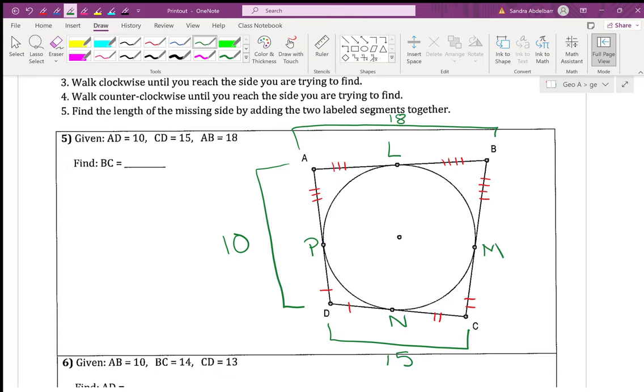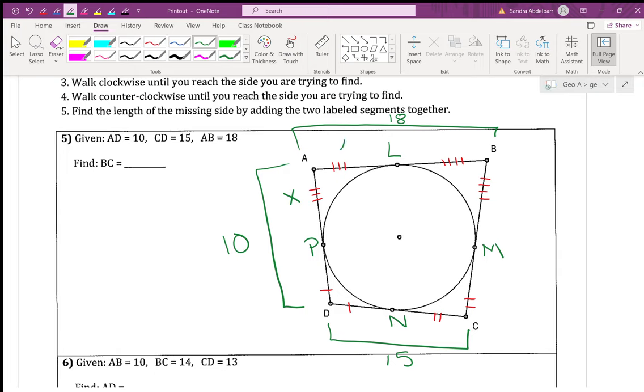We're going to go to a segment and we're going to call it x. If you want the most strategic way to make this the easiest way possible, don't call any part of BC x. Go to a different side far away from BC, and call one of those segments x. It's going to make it a little bit easier. So I'm going to go to AP and I'm going to call it x. If AP is x, which other segment is x?